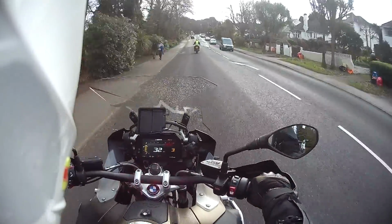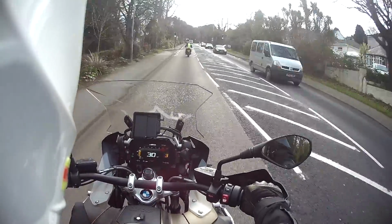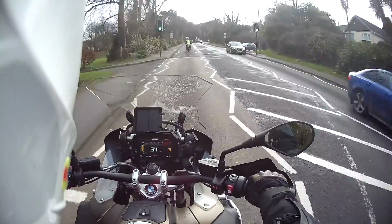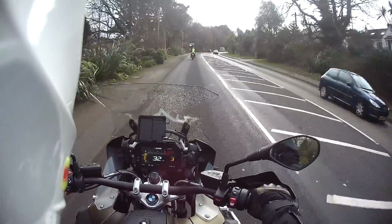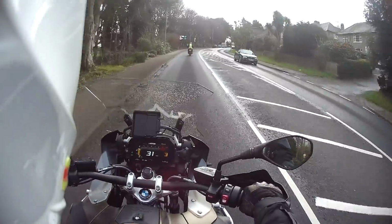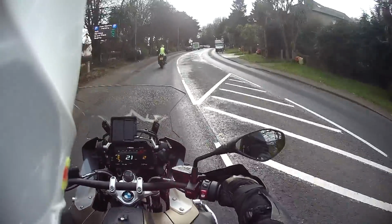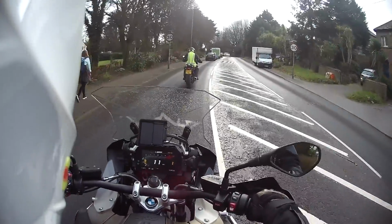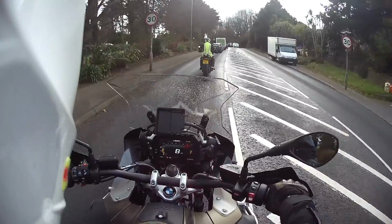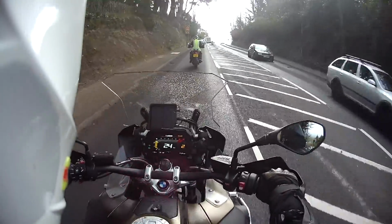And I did notice, we'll have a look around a little bit later on at the differences, I did notice there's Bridgestone tyres on them rather than the Anarchies or Torrents from Metzeler, which is a bit strange. They must have had a job lot, and I know BMW, probably like a lot of manufacturers, put their bikes into production and then they have deals with different manufacturers of different things, i.e. tyres.